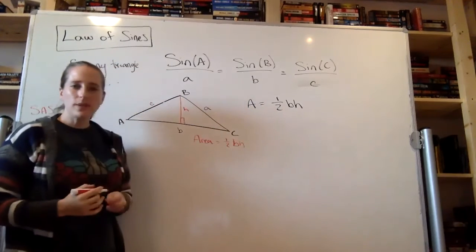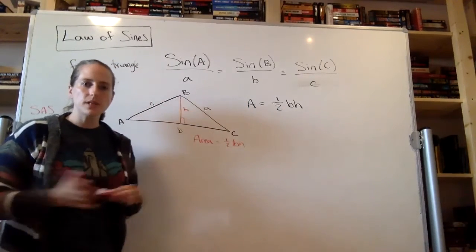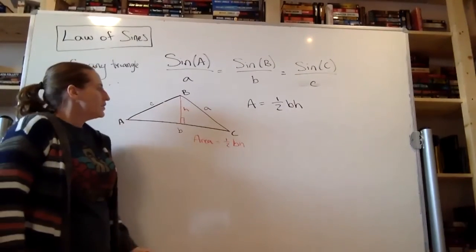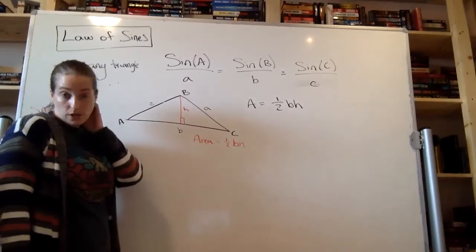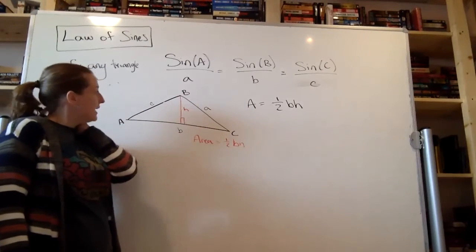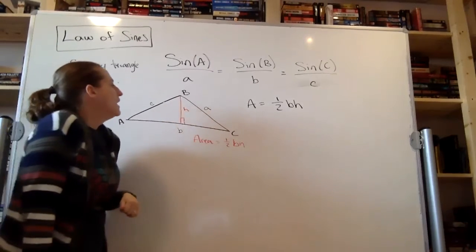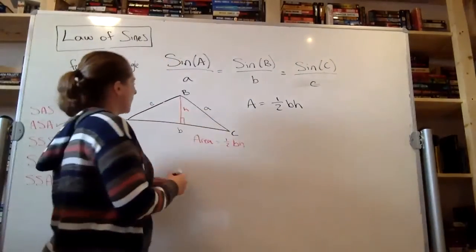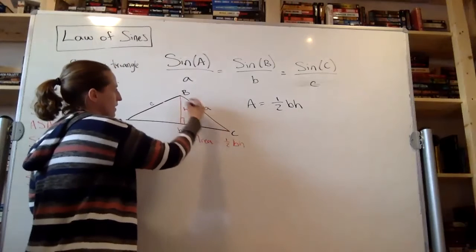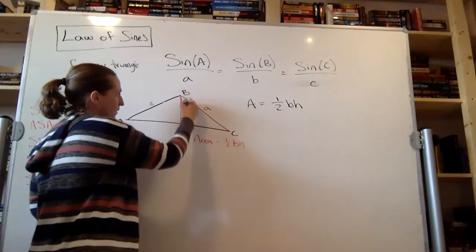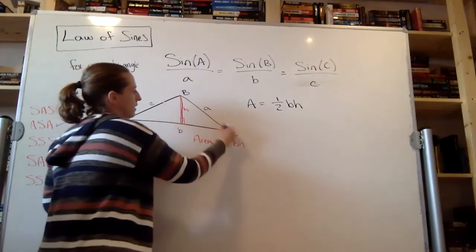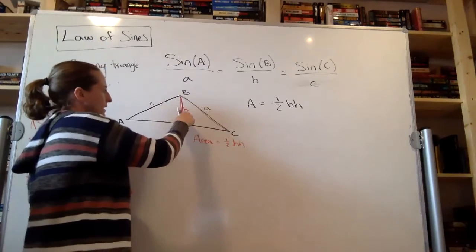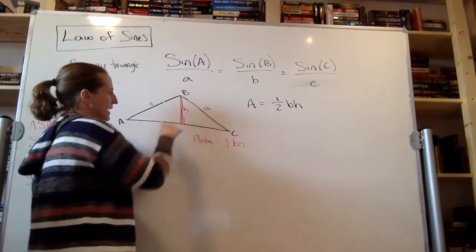Okay? Well, that's really great, except oftentimes when we're dealing with triangles, we don't know this. We don't know the height, right? So let's see if we can use our law of sines to rewrite the height in a different way. Now, there's a couple of different ways to do this. Notice that when we dropped that height, we created 2 right triangles. If I look at the right triangle, this little guy here that I'm outlining in this purple color, what's another way that I can talk about H?